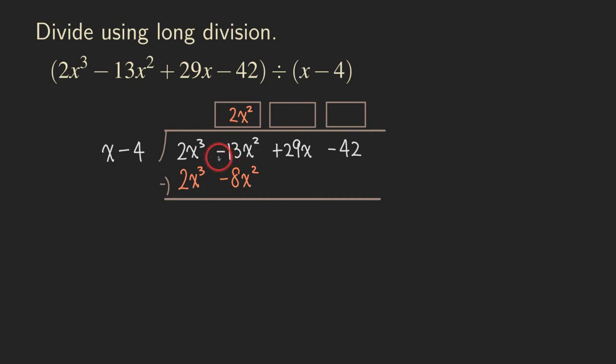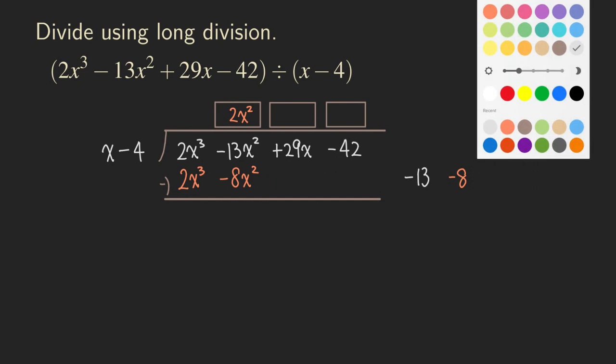What we are going to do is copy this -13 on the side. I usually put it right here just to show the calculation in a convenient way. Okay, so I copy this -13. And then I'm going to copy this -8. When you copy, make sure that you include everything, including the sign. So -13, -8. And what do we do next? We are going to subtract.